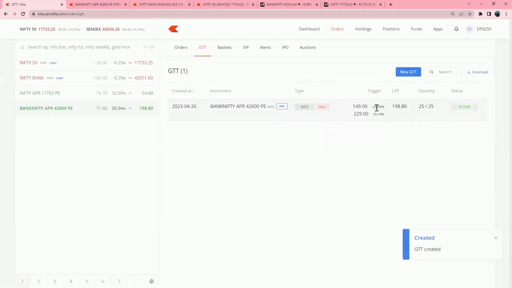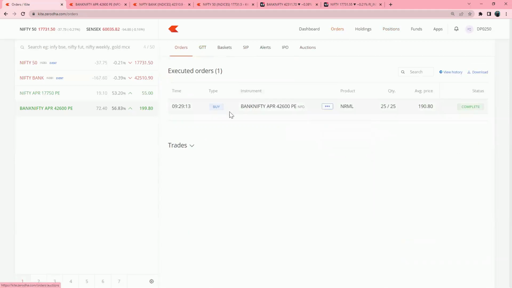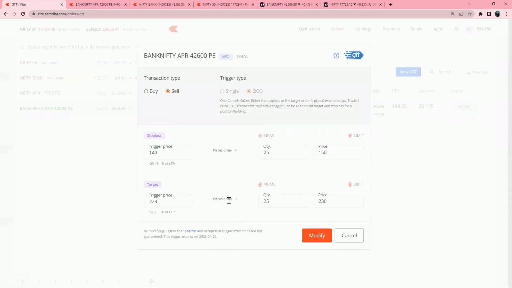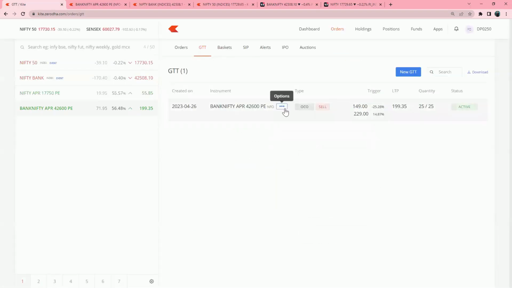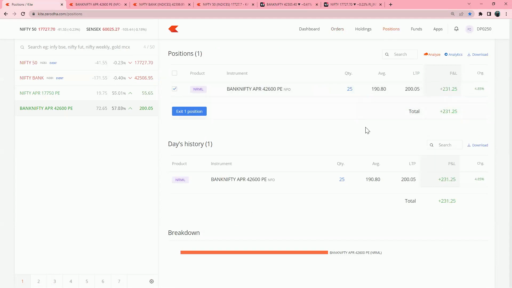See, I've already placed the order here, right? Upside and the downside, both orders are kept, guys, already. And now we are only just looking for profits. At any point of time you want to exit, you can go to the order, select this GTT order, you can go here, cancel or edit and modify and sell it, or you can click on this, cancel or delete the order and sell it. Anything is okay. Now, right now I'm trying to show you a live trade here of GTT order, right?